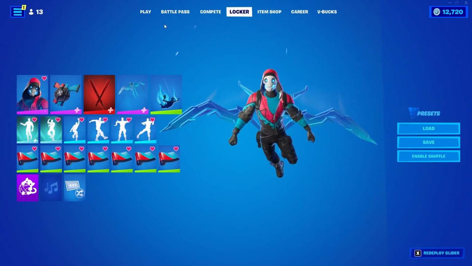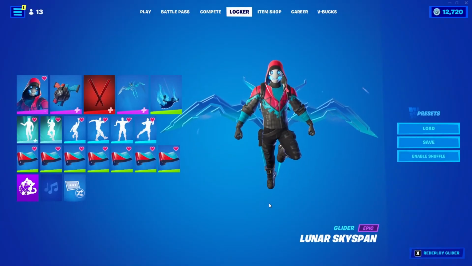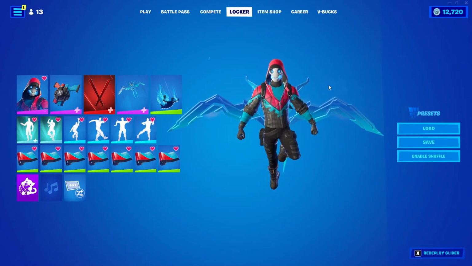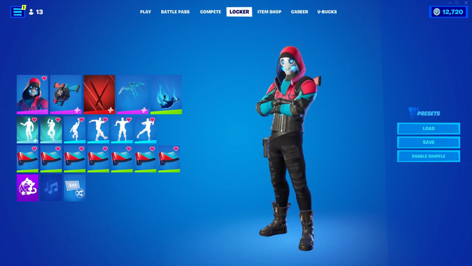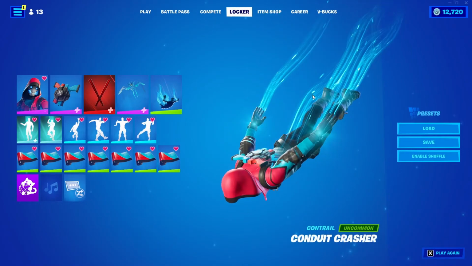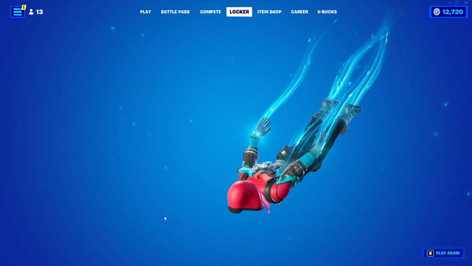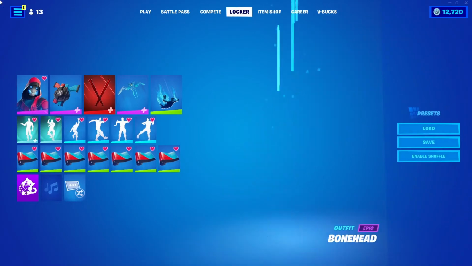And I'm using a glider from this season's Battle Pass, the Lunar Sky Span, which goes with the Paradigm skin, and I think it matches the blue really well, and I think it helps add contrast to the red. You gotta have the right balance between red and blue for this skin, and I think this combo makes that perfectly. I also use blue for the Contrail with the Conduct Crasher, which was introduced in Chapter 2, Season 6 as a part of the Battle Pass.